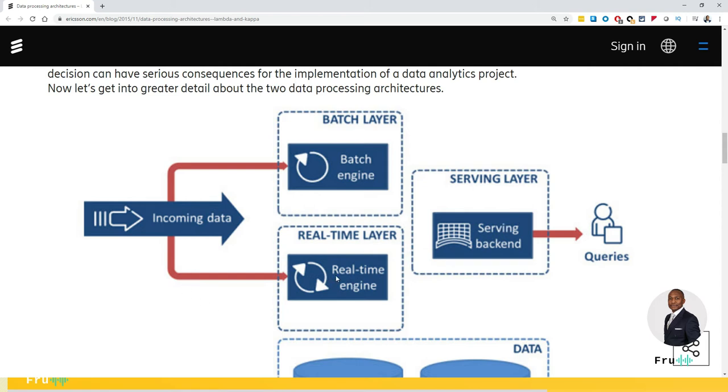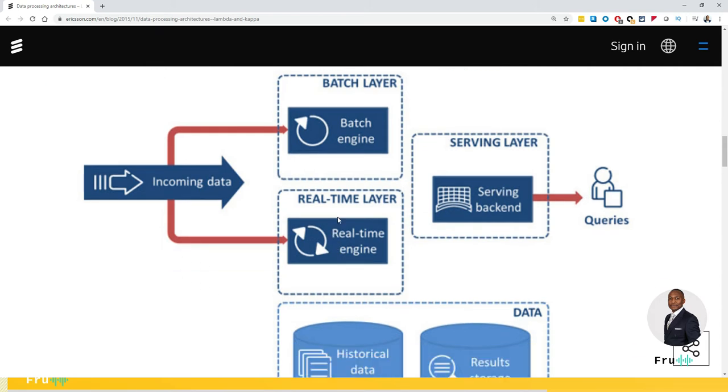But in addition to that, it introduces this real-time layer. And the real-time layer would be infrastructure like, say, Kafka. You might have a Kafka cluster set up, and you're writing messages to that Kafka, or you might be consuming from some APIs in near real-time, and then doing the processing using something like Spark Streaming, Flink, or some of the real-time processing engines, and serving that up as well into your serving layer.